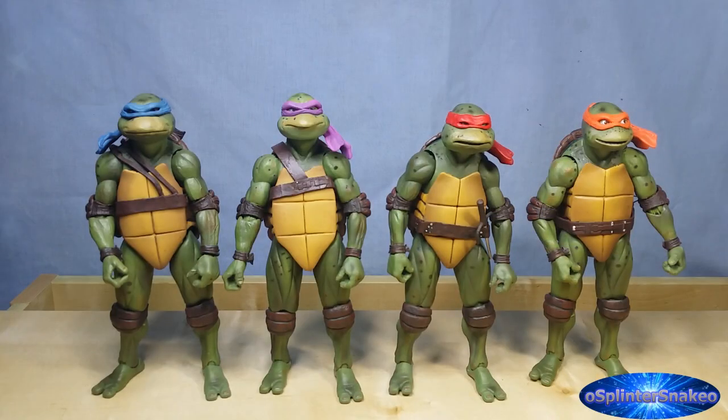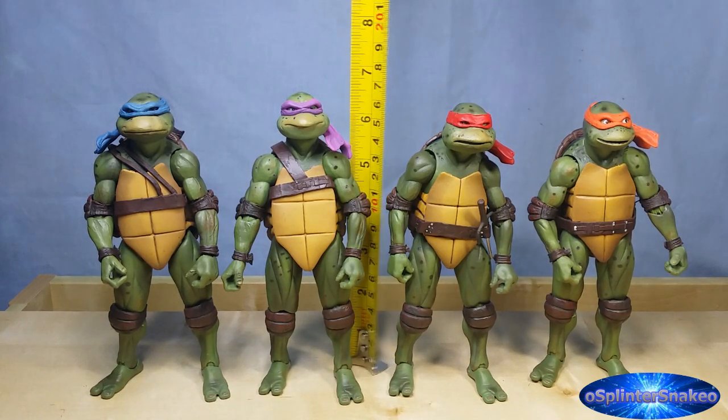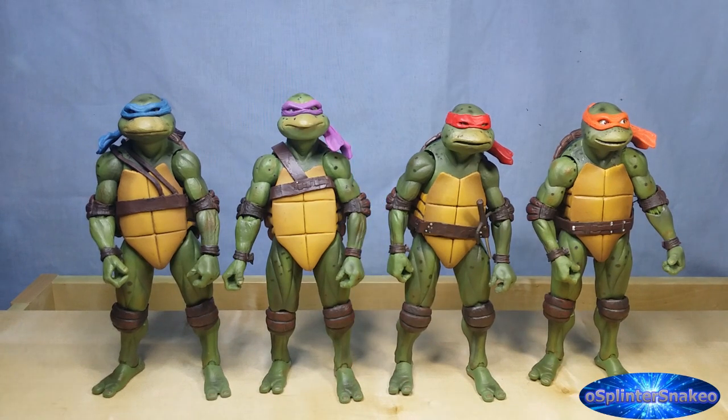Okay, so just a very quick size comparison. As for their height, these guys are 6.5 inches tall, which is 16.5 centimeters. I'm not going to do any size comparisons because I'm aware this video has already run very, very long as it is.